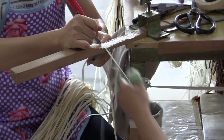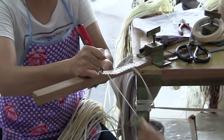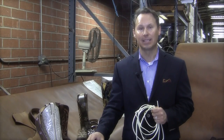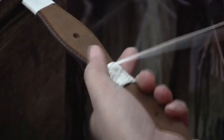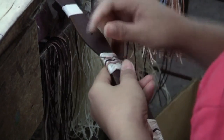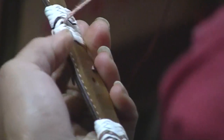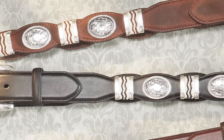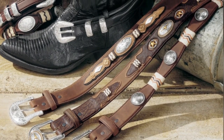Another signature Western look is that of rawhide lacing, which has been used to provide strength and beauty for the finest handcrafted cowboy gear since the days of the first cattle drive. Over the years, some of Legion's most successful Western belt styles have incorporated rawhide buttons. Rawhide lacing is truly an art form that has been passed down from generation to generation, and Legion does it better than anyone in the industry. A single rawhide button on a belt could take a skilled craftsman up to two to three hours to complete. They wet the rawhide to make it soft and pliable in order to be woven into the beautiful rawhide buttons that Legion incorporates on many of its best-selling Western belts, bringing the old West cowboy look to Western fashion today.